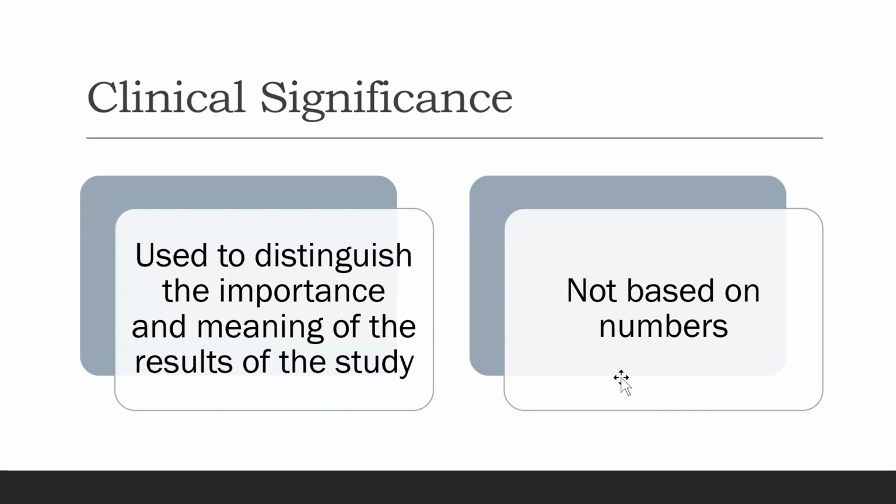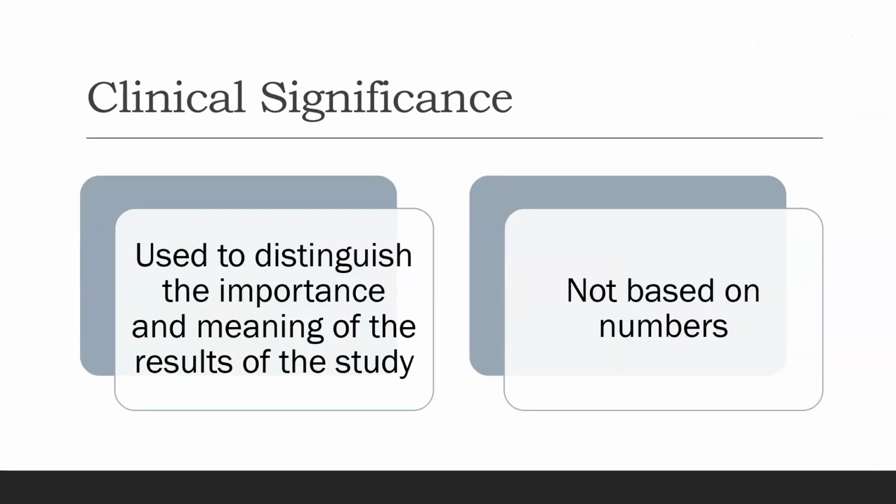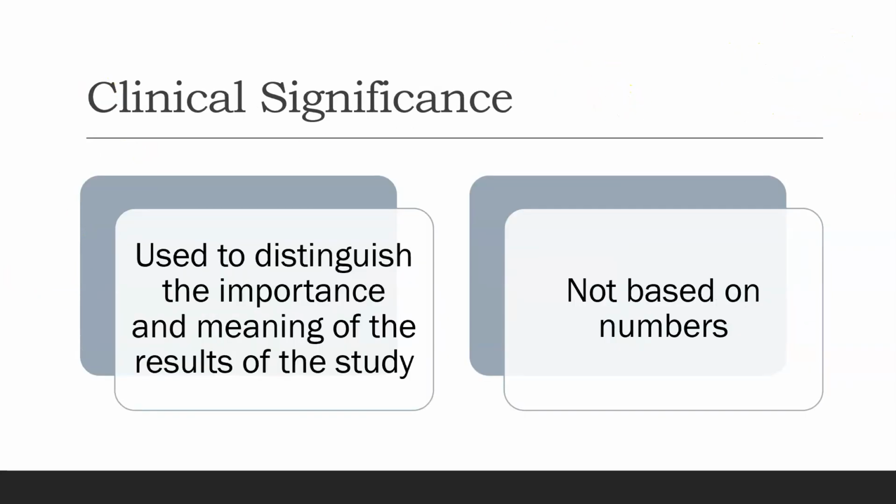Or they might say, you know what, yes, the numbers look good. Yes, the p-value is less than 0.05, but I'm not going to recommend that product because it's very, very hard to do. It's very cumbersome to do. And so I don't think the client will do a good job with that product, and it's not going to be as effective because they don't know how to do it effectively. So if that's the case, then it's not clinically significant. Even though the math shows that it's good, if the client's going to struggle using it, then you're not going to recommend that product, right?